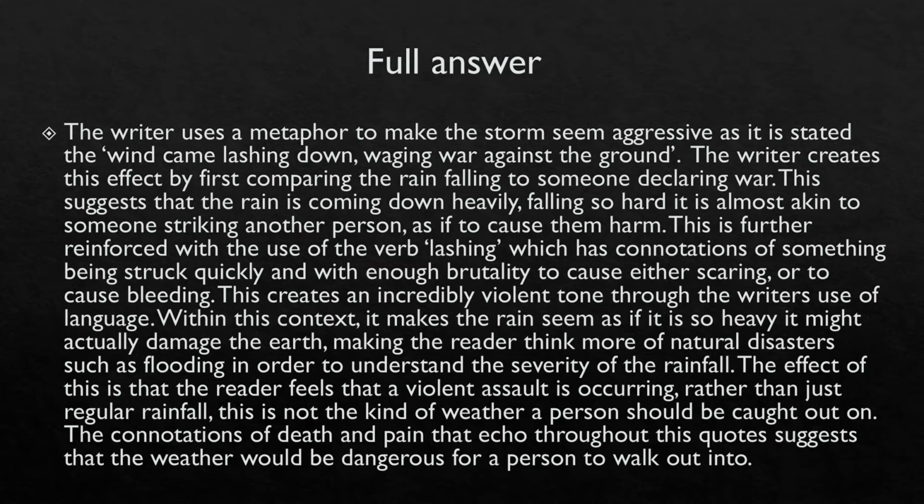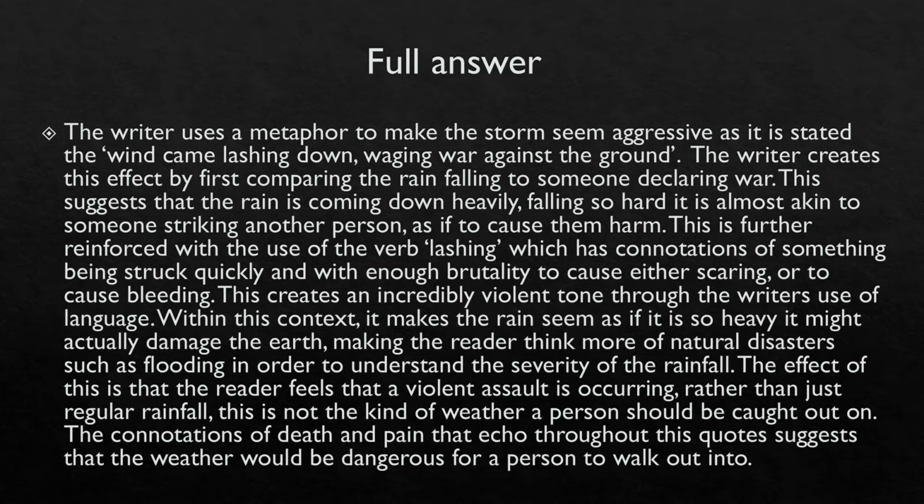And now I want to move into context, but we'll have a look at that further on. Within the context, it makes the rain seem as if it's so heavy it might actually damage the earth, making the reader think more of natural disasters such as flooding in order to understand the severity of the rainfall. The effect of this is that the reader feels that a violent assault is occurring rather than just regular rainfall. This is not the kind of weather a person should be caught out on. The connotations of death and pain that echo throughout this quote suggest that the weather would be dangerous for a person to walk out into.